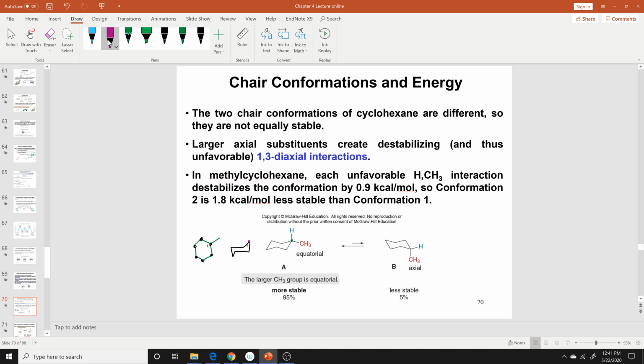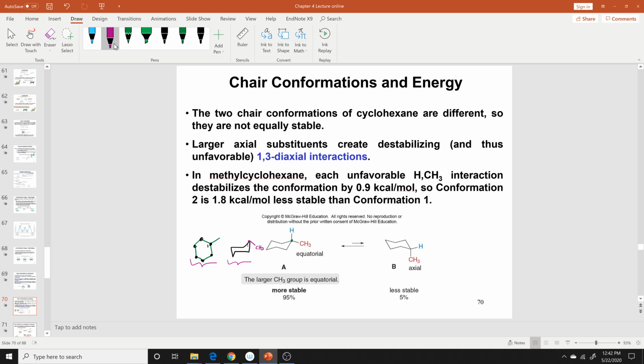So on carbon number 1, I have my CH3. At this point, I know that I have 2 positions I can put my CH3 on. I can put my CH3 either on the axial or on the equatorial. It does not matter. The axial on this carbon is up, the equatorial is down. So you can start with the axial or with the equatorial. I'm going to start with the equatorial over here. This way, I changed my structure into a chair conformation.